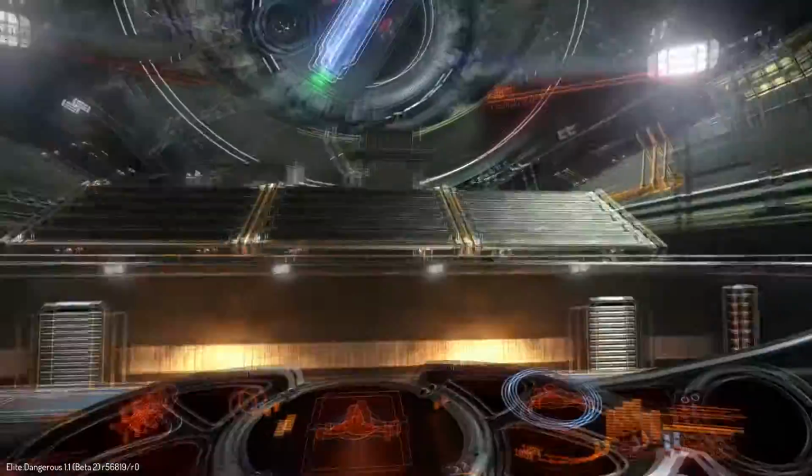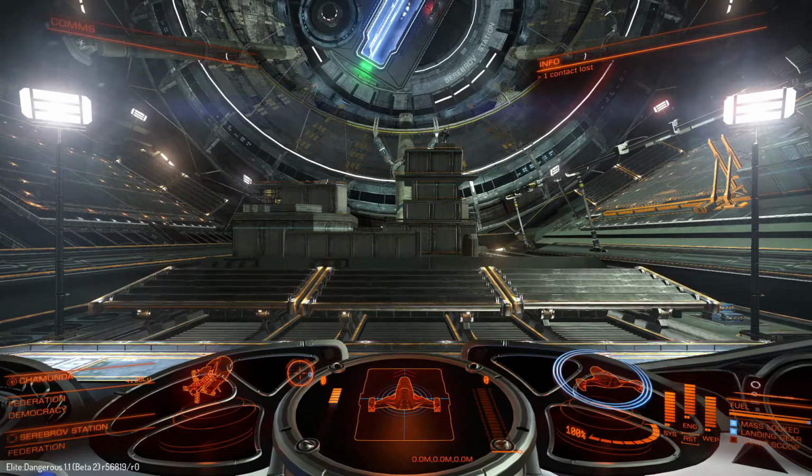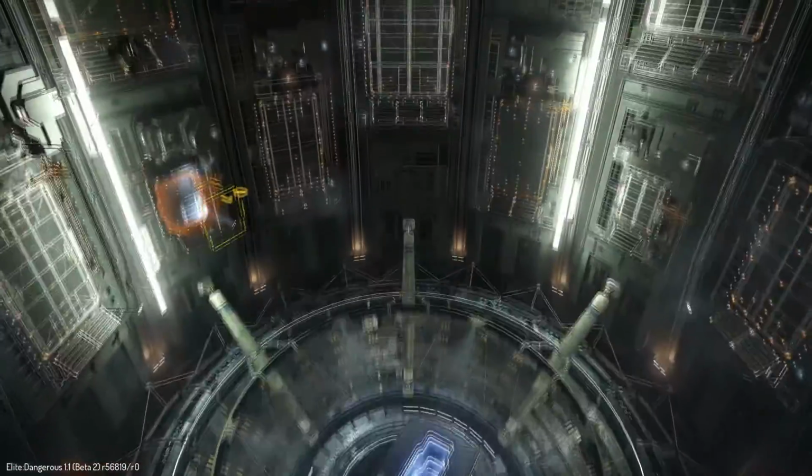I do like the view in the Clipper. It's pretty nice. You don't have the bottom view that you get from the ASP, but in terms of left, right, and above you, it's pretty nice. I like it. Ship released. Engines engaged.